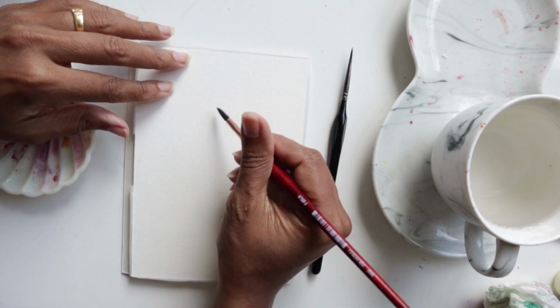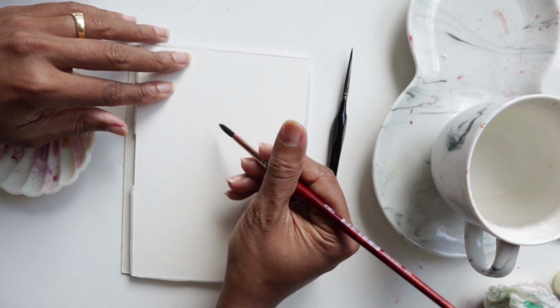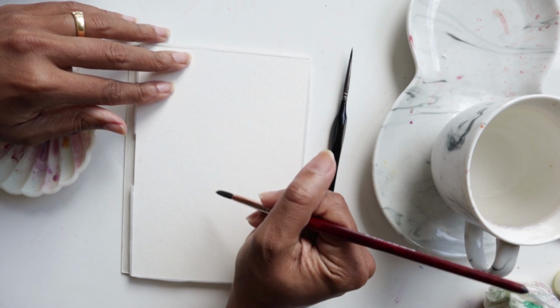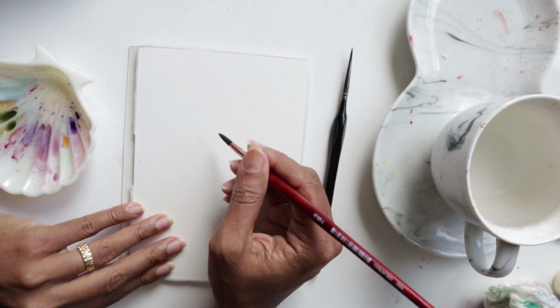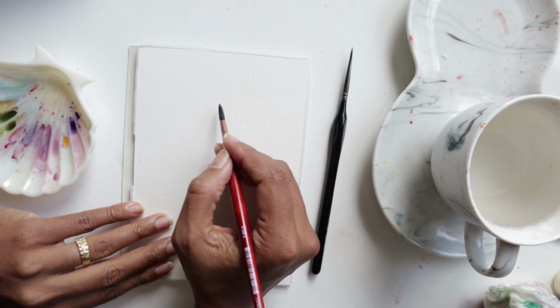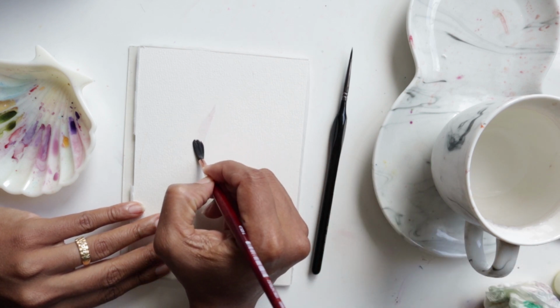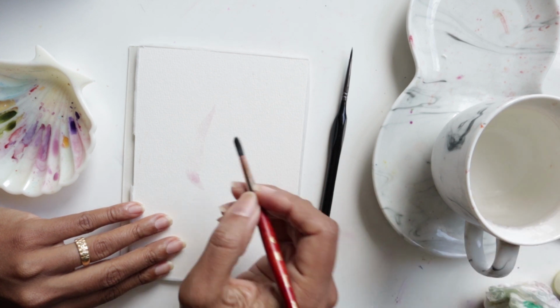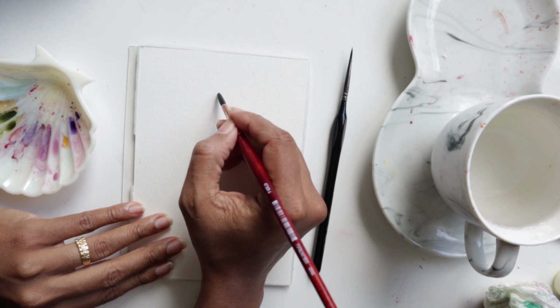We're going to do the base first with the shape and then put in some of the darker mauve or purple, and then we're going to go and do the top with the green. All right, so here we go. I'm going to start with a pointed tip at the top. And then I'm kind of doing this, pressing down with my brush to really get a nice lay of water.